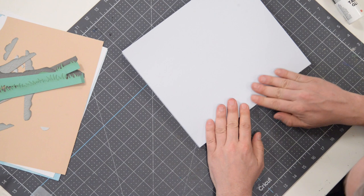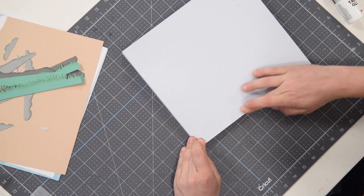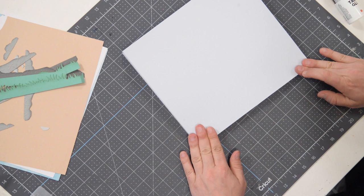There we go, and press that down. The cool thing about having that foam core in there is you can actually push down on the entire tab, get that whole thing to really grip. And just keep running your fingers along the perimeter just to ensure that it gets a good hold.